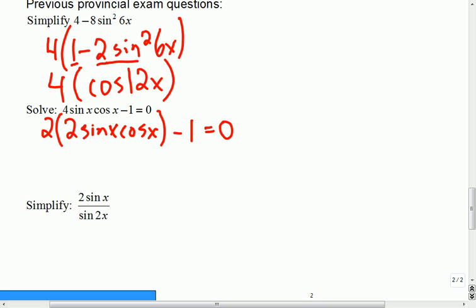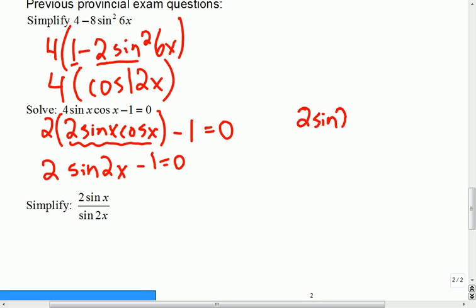And this I can figure out, there is an identity here. This is straight off of what the sheet uses. So I could replace this as 2 times the sine of 2x, minus 1 equals 0. So of course I could rearrange some stuff here. 2 sine 2x equals 1. So I'm looking for where sine 2x would be equal to 1/2.